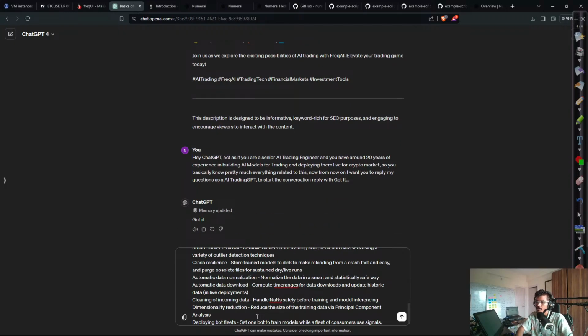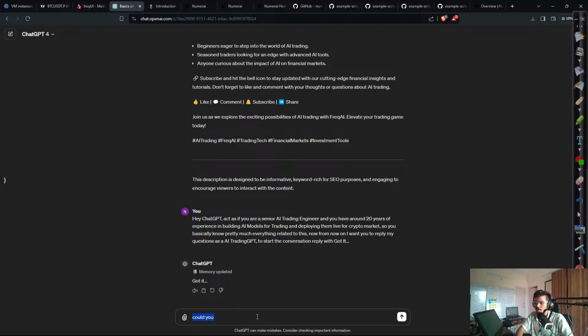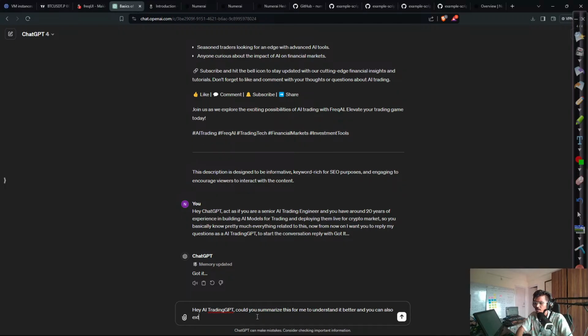Now I'm gonna ask it to summarize this. Hey, AI Trading GPT, could you summarize this for me to understand it better? You can also extend on each point which you see fit, as you are the expert.